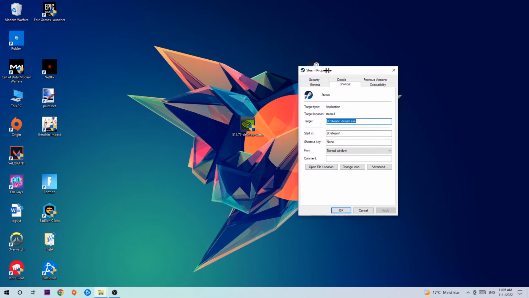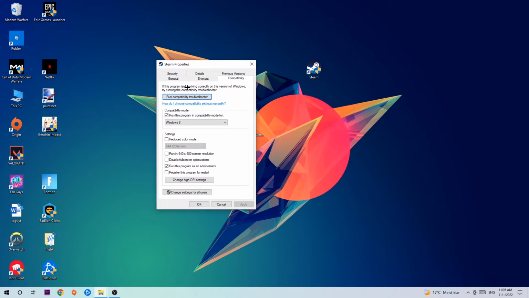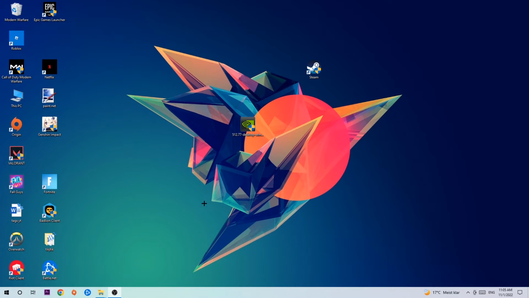You're gonna hit that, hit compatibility, and simply copy my settings. So let's quickly run through it. Enable run this program in compatibility mode for, select Windows 8, enable disable full screen optimizations, as well as enable run this program as an administrator, hit apply and okay. I would personally recommend to restart your PC afterwards, and once it is restarted, you should be able to see this little administrator symbol right on your shortcut. Afterwards, I simply want you to double click it and launch the game over the launcher, or launch the game instantly, and this will probably fix your issue.